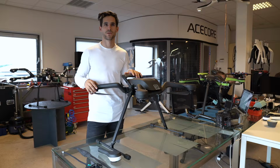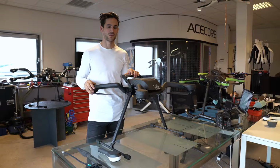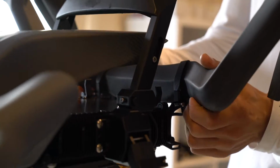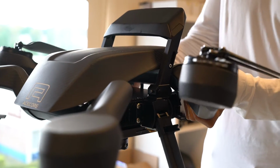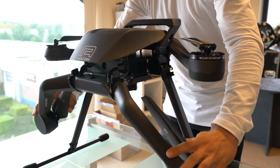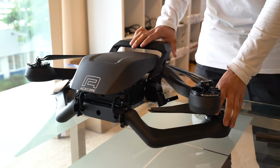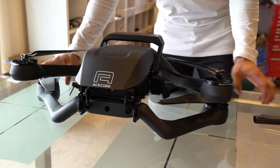This is our Zoe. It's the little sister of the Neo. We came up with the Zoe to have a smaller model in our collection, which is compact, which is foldable for transport, which can fly for a longer time and at the same time is all weatherproof. It can still achieve large high wind gusts up to 35 knots. It has a large payload, so it can lift 6.5 kilos, which is roughly 14 pounds of payload. So that's quite a lot for an X4 UAV. Yeah, that's why we came up with the Zoe.